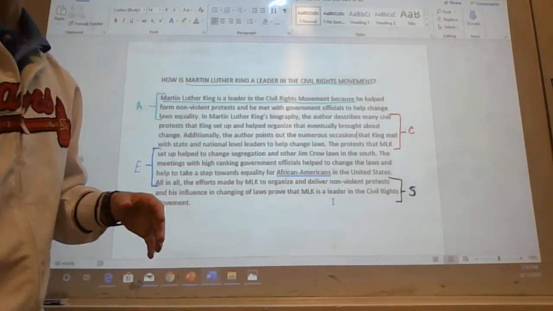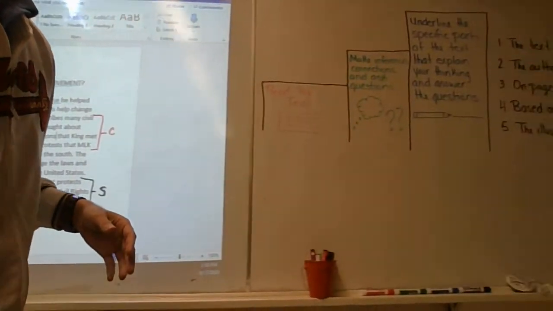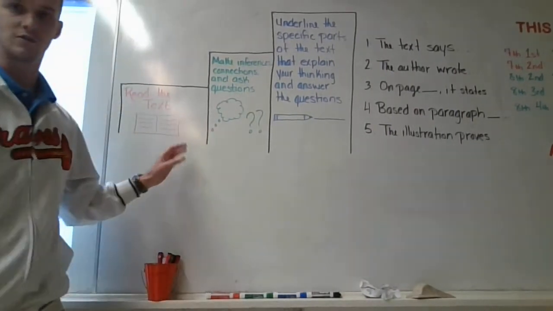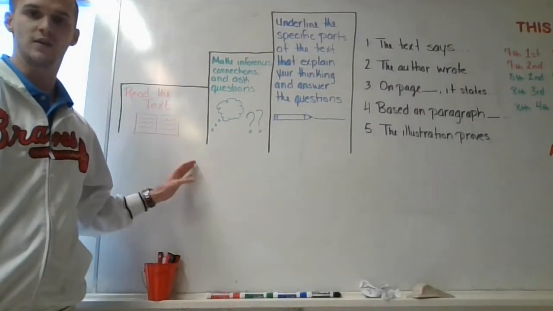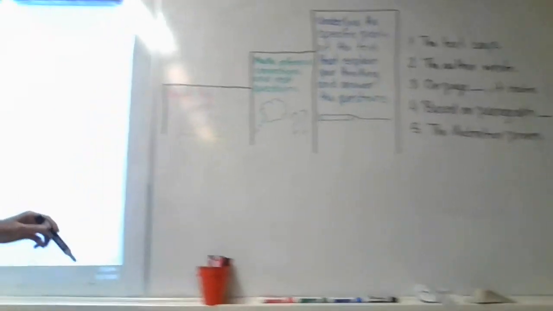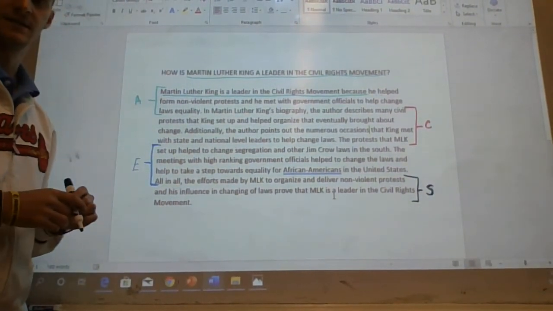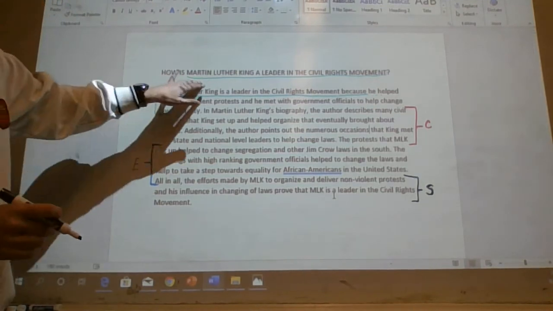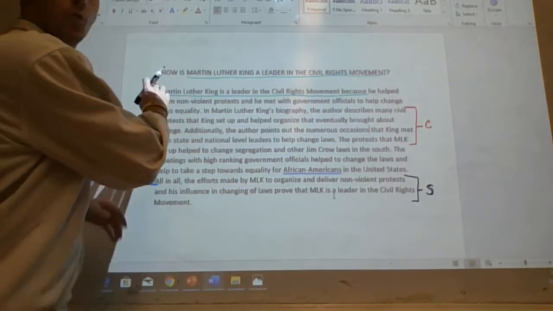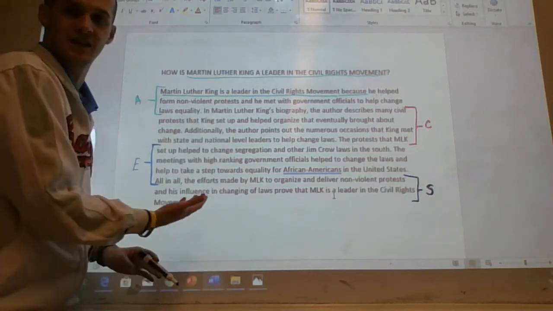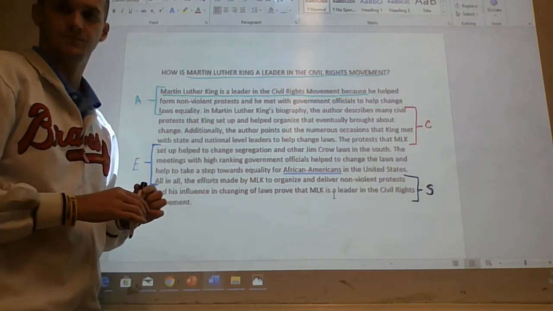Again, it starts with the textual evidence piece. You have to get this part right first. Once you get this part right, you, using that ACES format, can answer a simple question like this, and instead of giving one sentence, give a well-articulated argument as to why you are right.